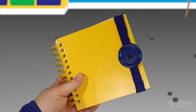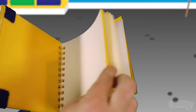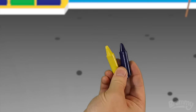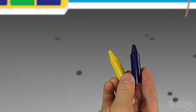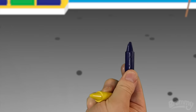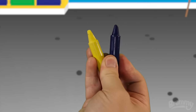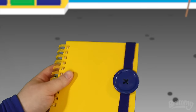To draw a rocket ship, we're gonna need some paper. I've got my notebook here, full of paper. All right, and also, we're gonna need some colors. I've got some crayons, but you can use whatever you want. These crayons are blue and yellow, 2 of my favorite colors. All right, well, let's get started. What do you say?